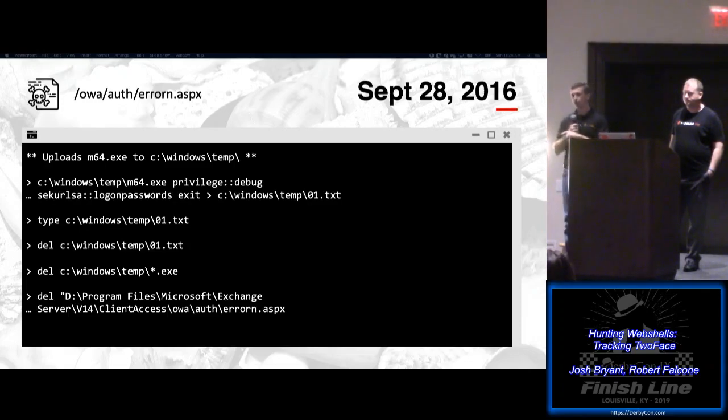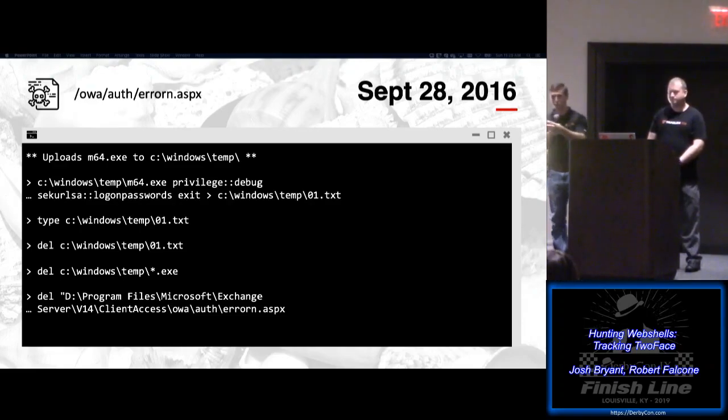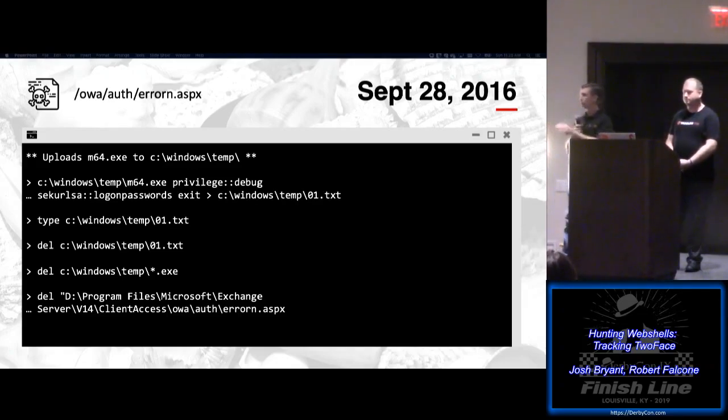Based off of the command line parameters, we have a pretty good idea that that's Mimikatz, and they output the output to a text file. Then they exfiltrate the text file just by using the type command to visualize that data. They probably copy and paste it right out of the web shell from there. Then this shows another technique they use.